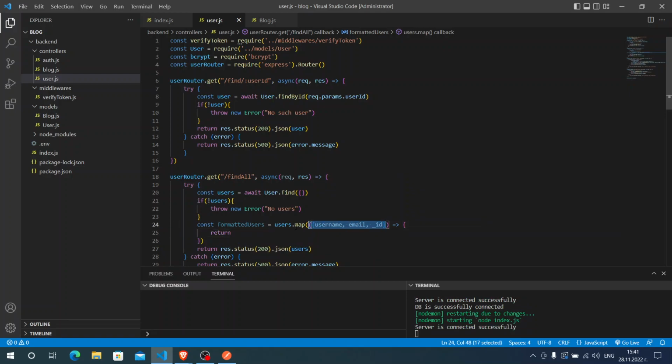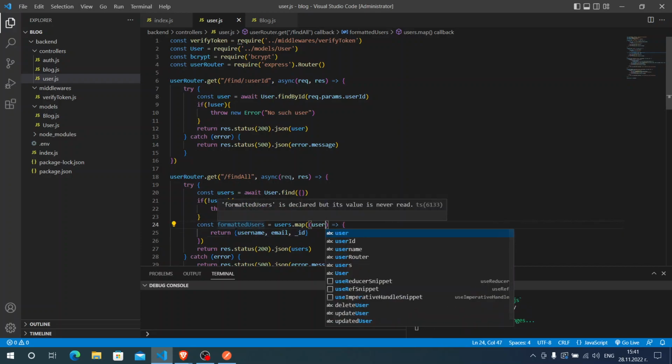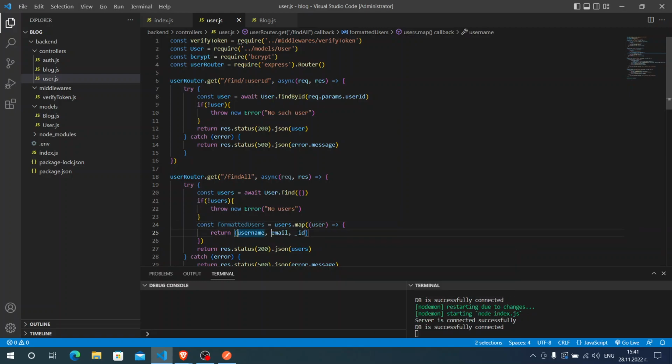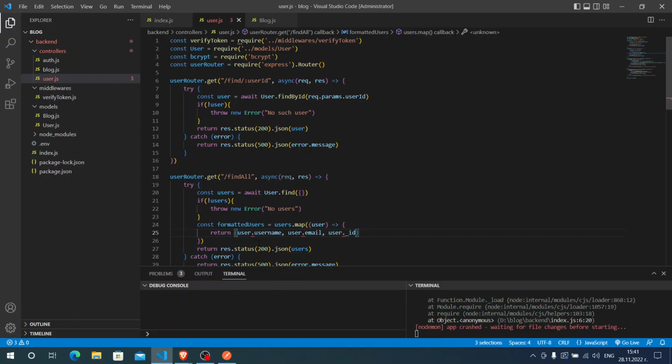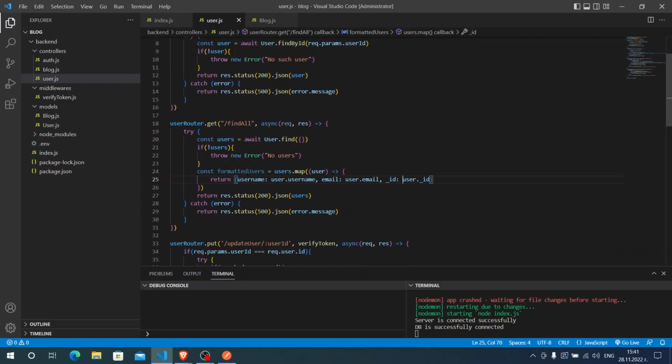So I'm just going to copy this. I could have written it like this, so I'm just going to show you how it will be the same. So just user and then here. This is basically the same here with a comma, but I don't know. Oh, here we have an error, so it's not basically the same. So we should do it like this. So this is the same, but I'm just going to leave it like this, guys, to not make it more confusing. And here we return it.